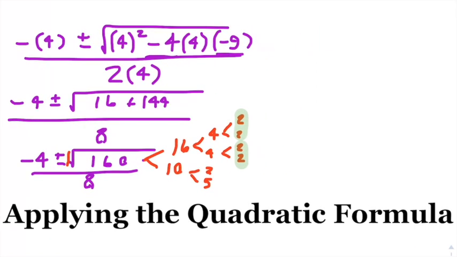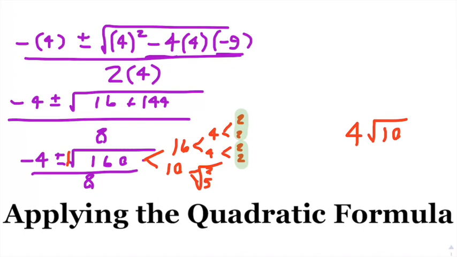Okay, so the way we write that simplified as a radical, we write 2 times 2, which is 4. So we'll write 4 and then the square root of your leftover stuff, which is 2 times 5, which is 10. And if you need a little bit of extra practice with simplifying radicals, there are plenty of videos on YouTube that you can check out.